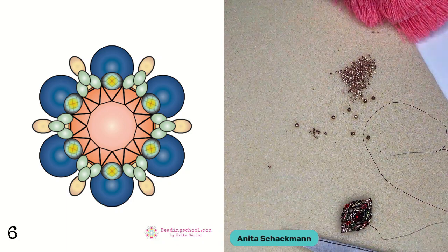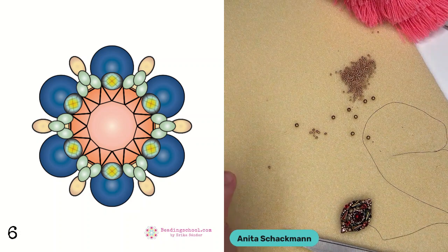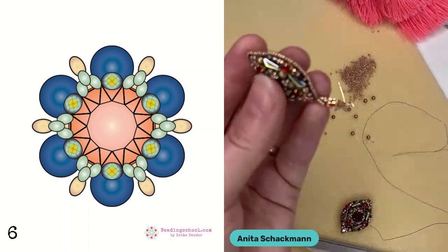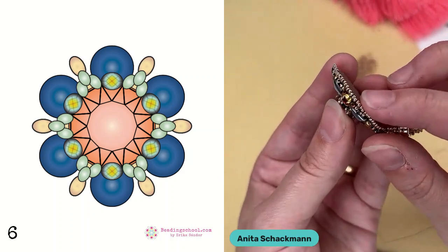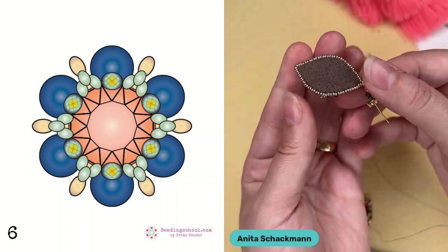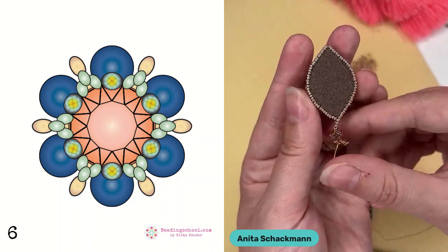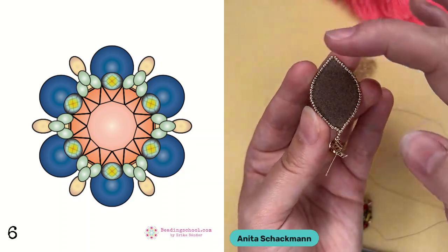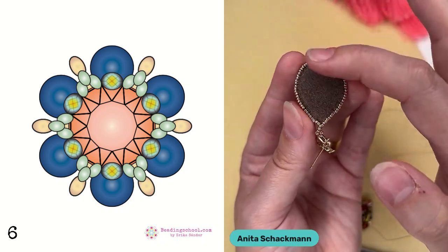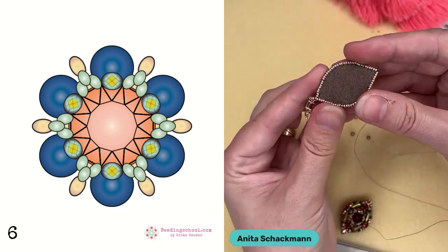So I'm going to show you the edging. It is going to be somewhat different. Works too, it gives a different effect. Of course, an hour ago I put away my bead embroidered pendant, so I can't show you, but usually you would do the edging having the holes facing up, and now we are going to do the edging where the holes are going sideways. So this is the back of my earring. It is very quick, very simple, and if I would have not been lazy, I could have gone around one more time and it would have given a crisp line all around. So that is something that can be improved. I was in a hurry.